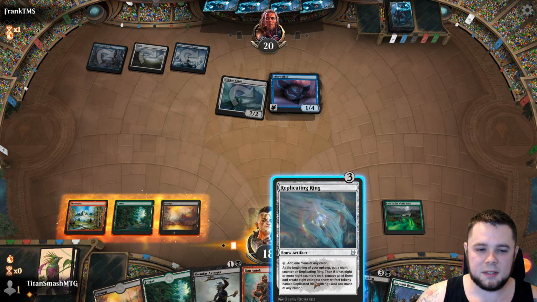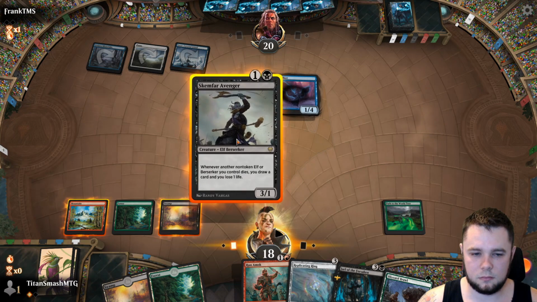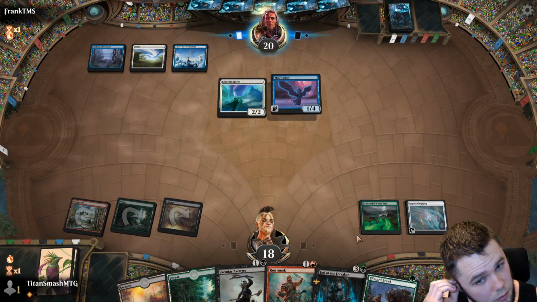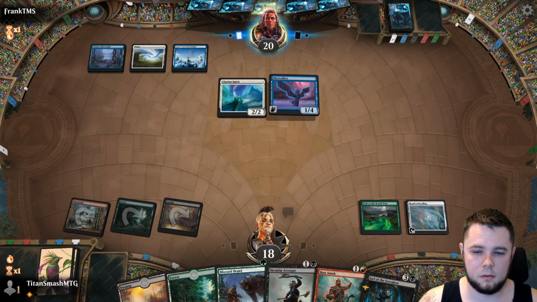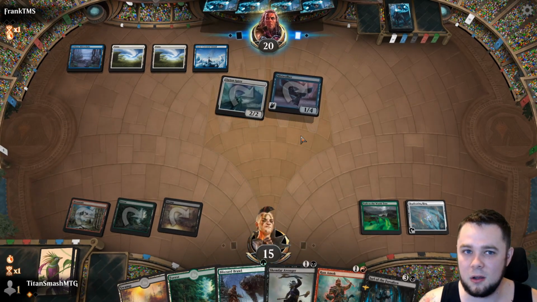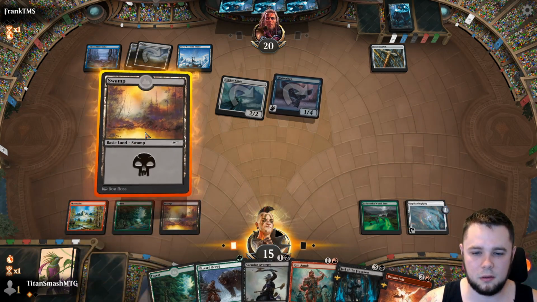How do we want to do this? I think we just want to... I think I just want to get this replicating ring down, honestly. So that's 1 snow permanent. We're definitely short on the snow permanents. Luckily, they're not presenting a huge clock on us here. Now, pick makes things a little bit interesting. So I guess they're holding up some kind of counter magic here. They'd have to be, right?